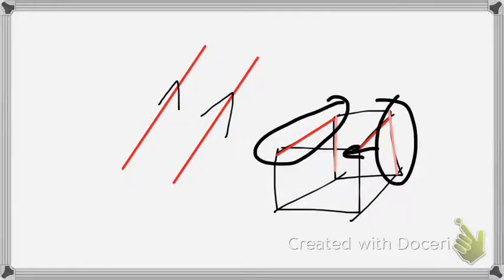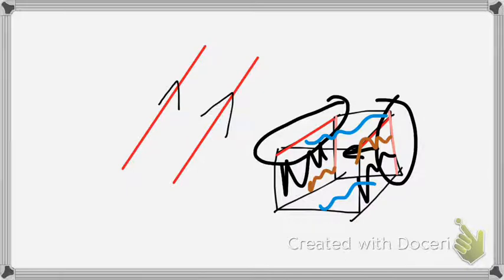So parallel planes, that's the final one. I like to think about this as the walls of the classroom. So the wall on your left and the wall on your right, they aren't going to touch. They could go on forever all around the earth and they'd never run into each other, assuming that they're parallel. So if we look back at the box, on any box, you're going to have 3 sets of parallel planes: left and right, top and bottom, front and back. Okay, so I hope that makes sense.